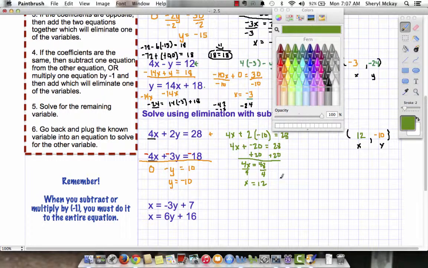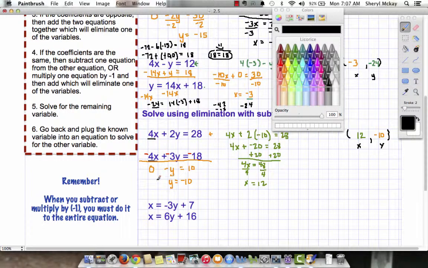Now, I can double check these and make sure that they're accurate. I've already done the first one. I've plugged in an x and I got the y. Now I could try the second one. I can either do it with all the negatives or I can do it without the negatives, but I'm going to go back to the original equation. 4 times 12.